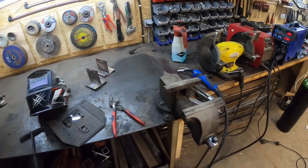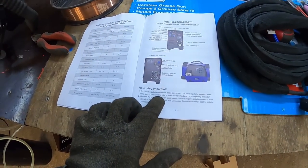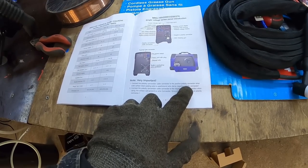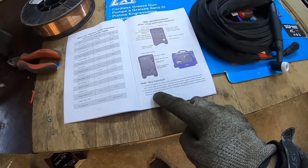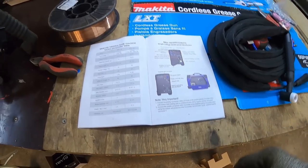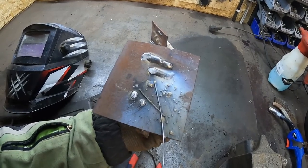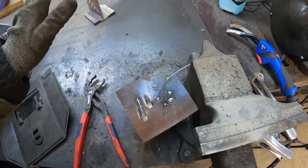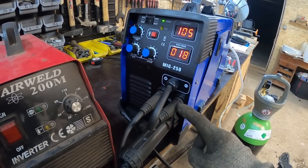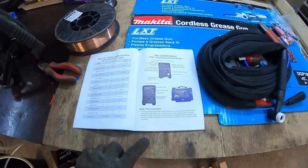There is one thing interesting though. I mean, the book clearly says that for solid carbon steel wire, you hook up the polarity connector to the positive side. And for airless self-protective wire or flux, you switch it around. Well, I tried that, but it doesn't work. When I do it by the book, it doesn't weld at all. All the weld just flies off into the distance. So I set the polarity cable to the negative like it was on the flux cable. And it works fine now. So this is a bit misleading.